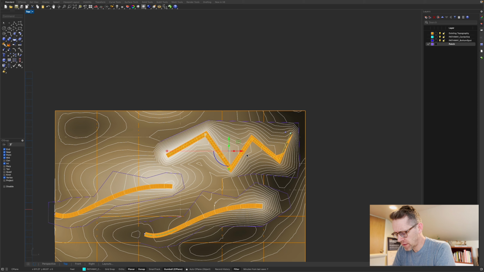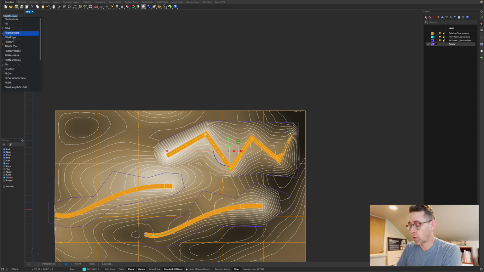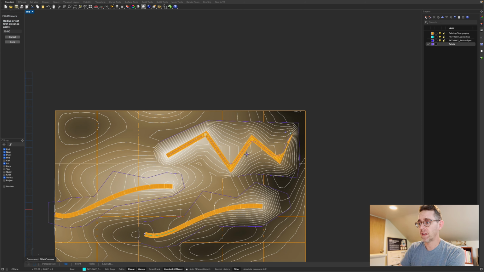But one of the things I wanted to point out was if I do a fillet, or fillet corners, which will do more than one corner, and we're going to give it a 10-foot fillet.